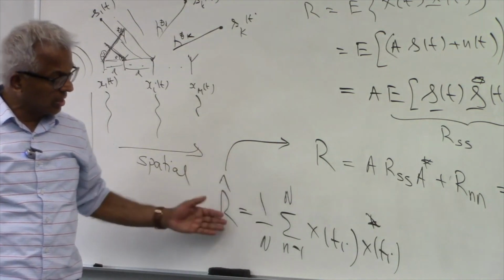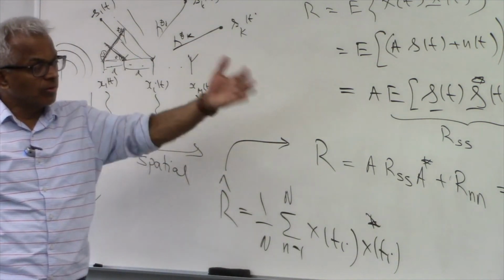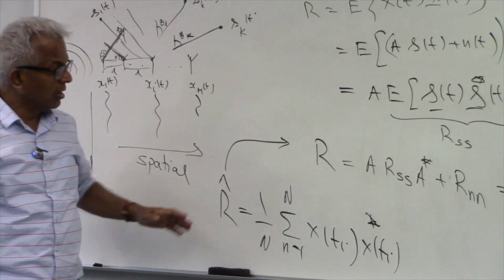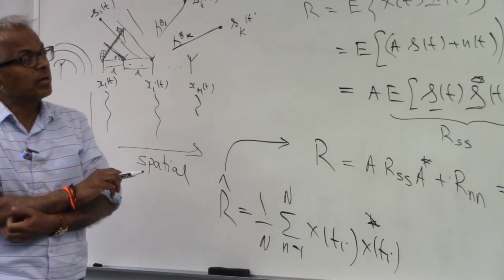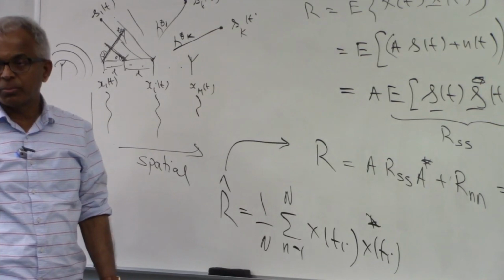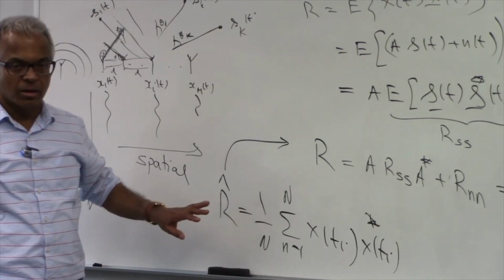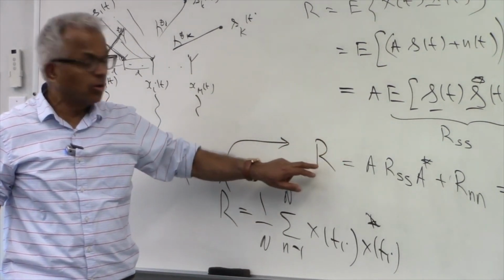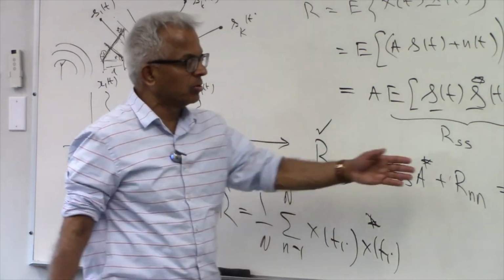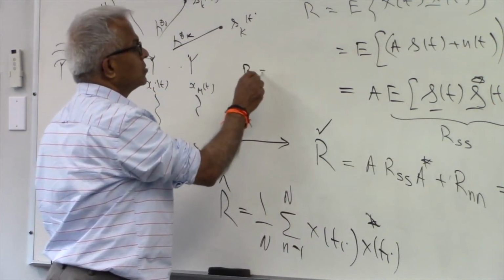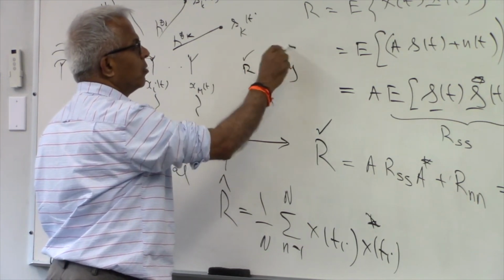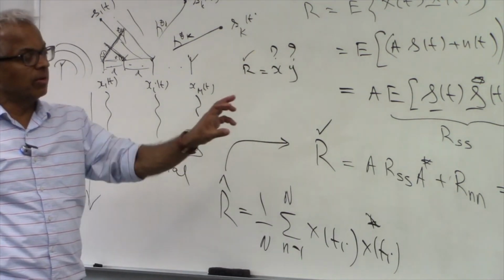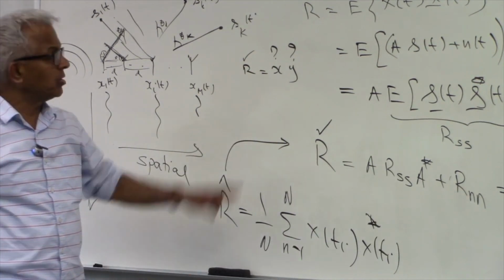Because this is a random matrix, whatever algorithm comes out is going to be based on this. You will get estimates, and then you can try to study their statistical properties, etc. But before we come to that, let's analyze the logic. Look at here. Even if you assume this known, this is like saying R equals X multiplied by Y. I know this, but I don't know this. How will you solve? That's our problem. Look at the right side. Everything is unknown. But we have some structure, and we are going to exploit the structure.